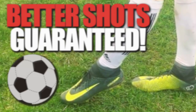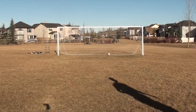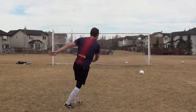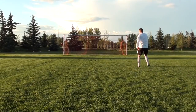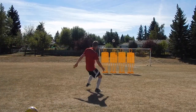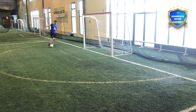This is the ultimate guide on how to shoot a soccer ball. In this video, I'll show you how to improve your shooting accuracy, how to improve the power in your shots, how to be more consistent with both feet, and how to improve your weak foot specifically. I'll show you how to shoot free kicks and how to practice shooting by yourself so you can start having more confidence in front of goal and scoring more goals when you play.